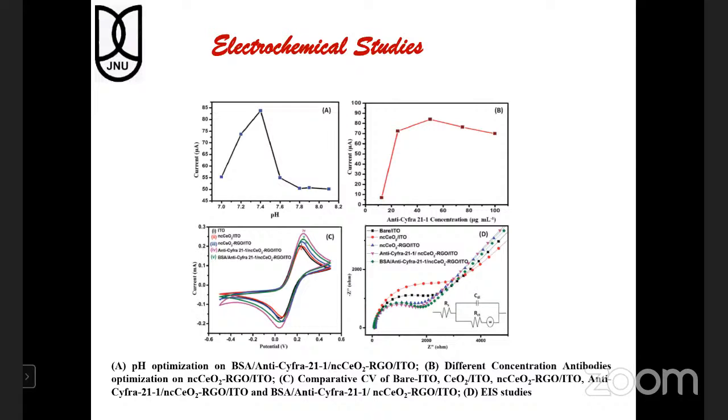Here we have used cyclic voltammetric techniques, which show how the current value is changing with the modification of the electrode. And simultaneously we also confirmed using impedance spectroscopic techniques. This is the impedance spectra, and you can see that the RCT value, the charge transfer resistance, can be monitored. This is a Nyquist plot showing that the RCT value varies with the modification of the electrodes.